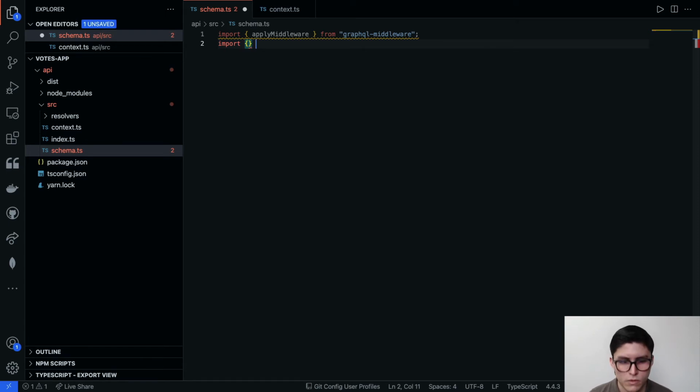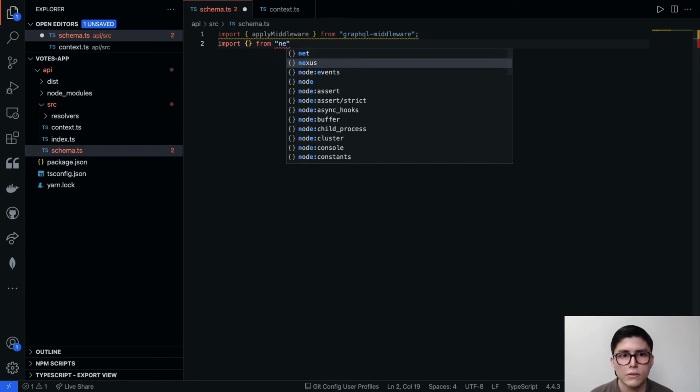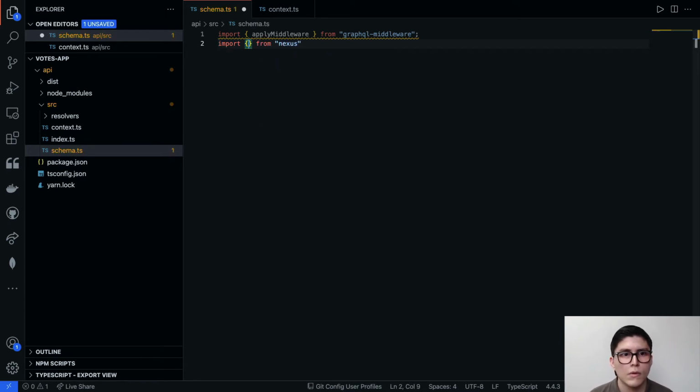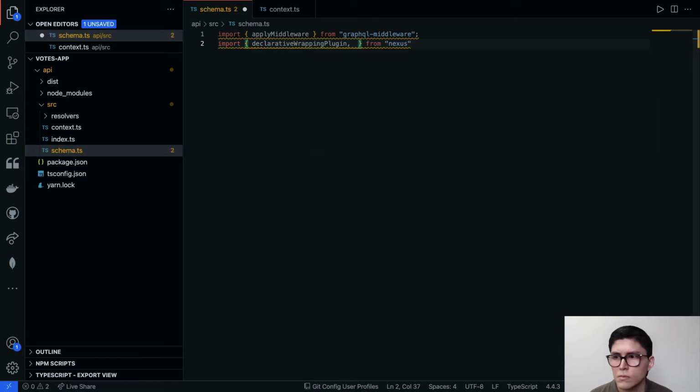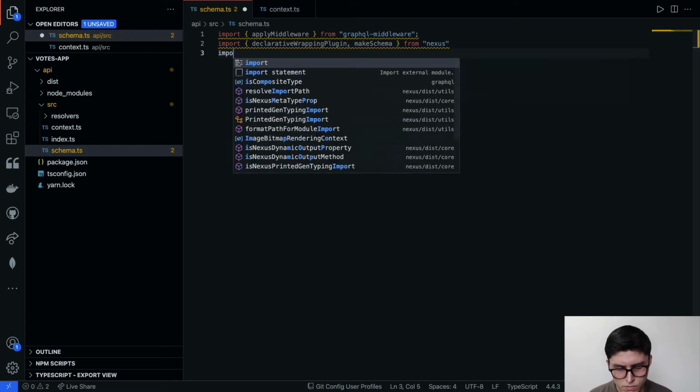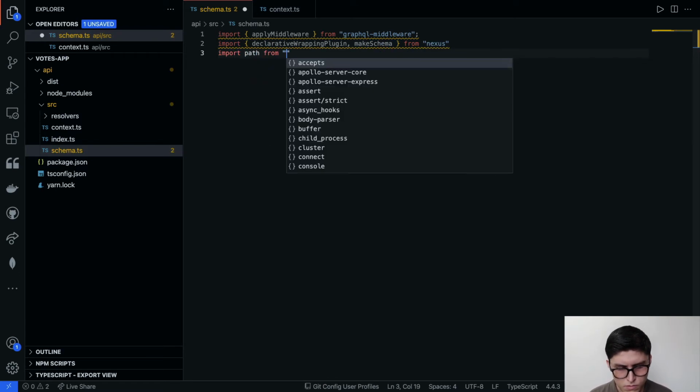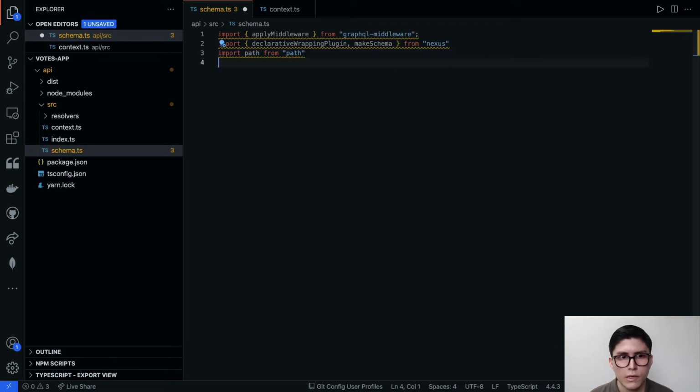Import from Nexus makeSchema. From path, then import all the types from the resolvers.